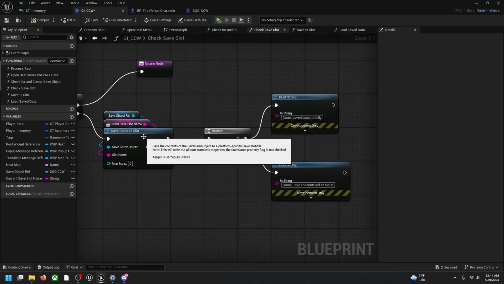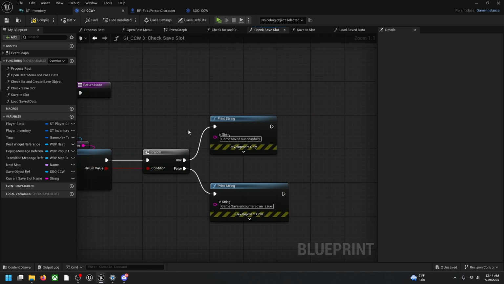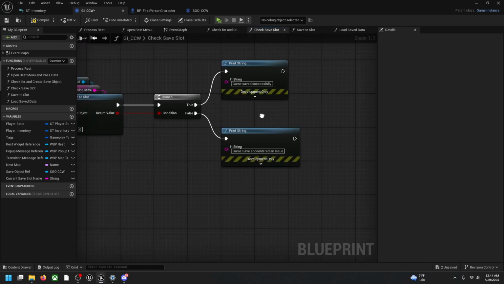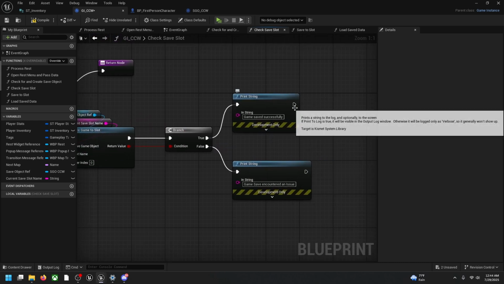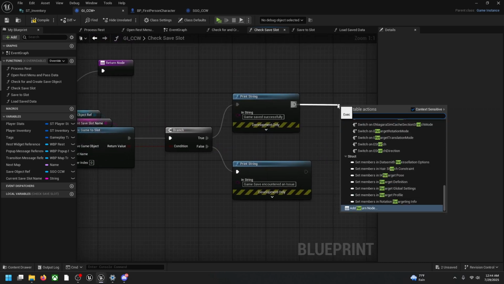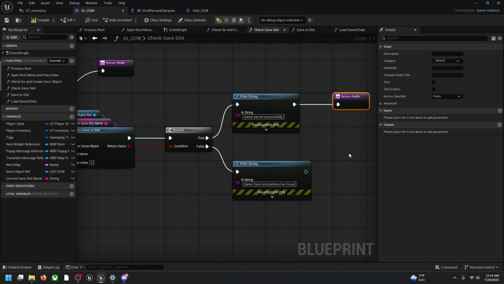So if the save game is successful, it will tell us it was successful. If it wasn't, oopsie, there was a problem. And then we can return.